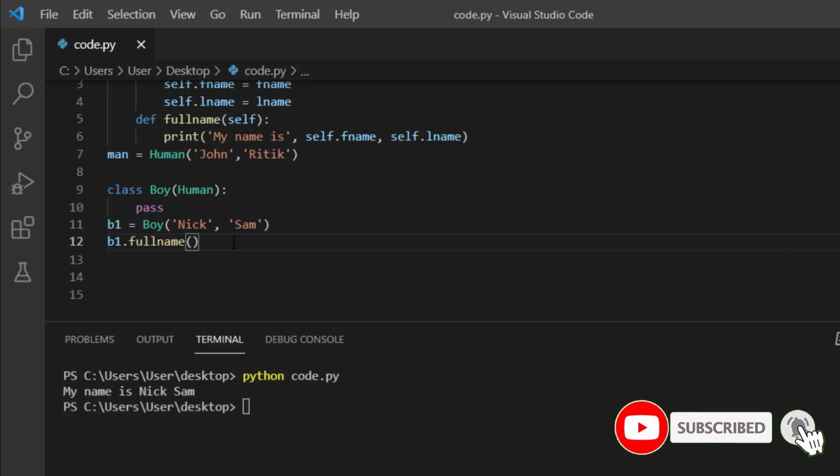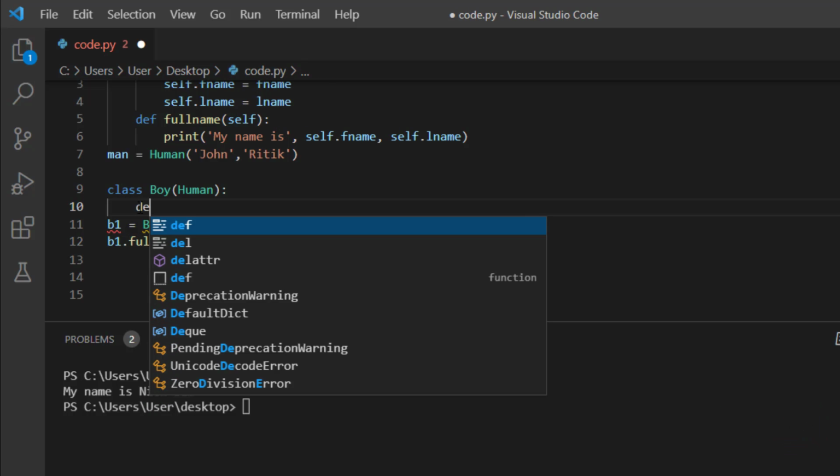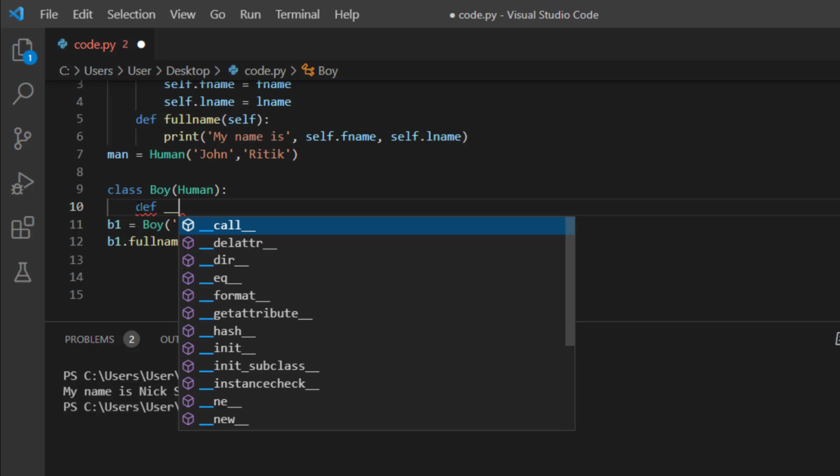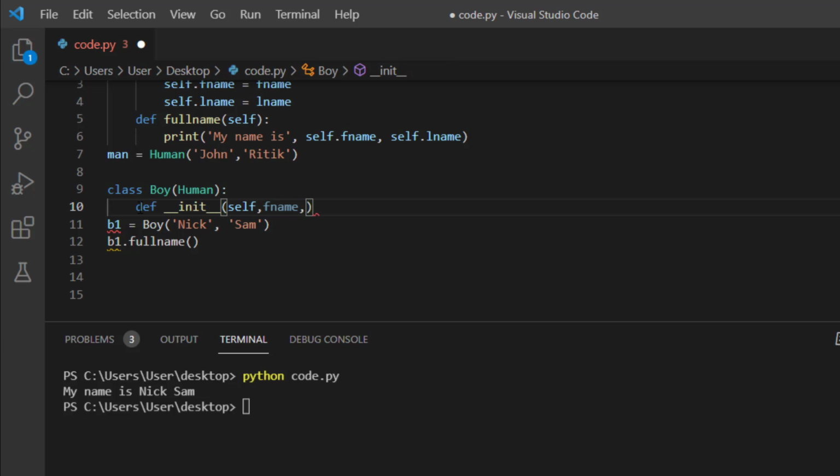Now the next thing I want to show you is that you can actually replace pass and do your init function once again, just as we did in the human class. You can do your init function, you can call in self, and you can call in fname and lname.